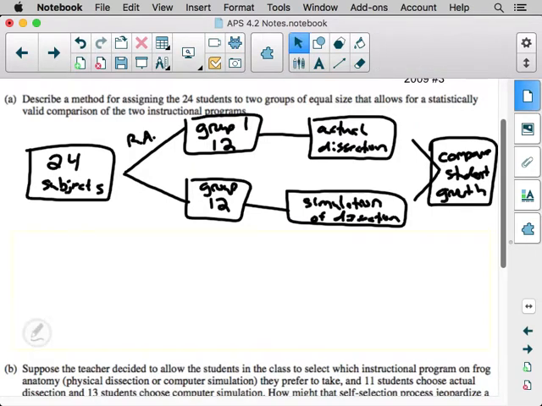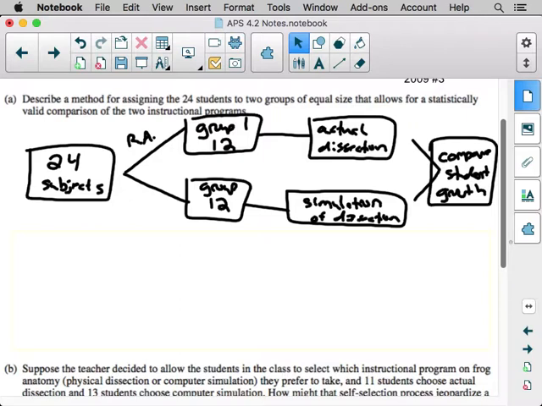So again, you don't have to do this, but I think it's just a nice mental map, right? We know where we're headed. We know what we need to do. And then you guys already told me earlier, you even know what we're going to do here. Okay, what's the easiest way to randomly assign? Put it in a hat.